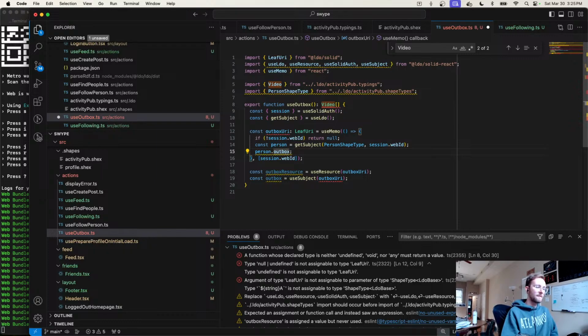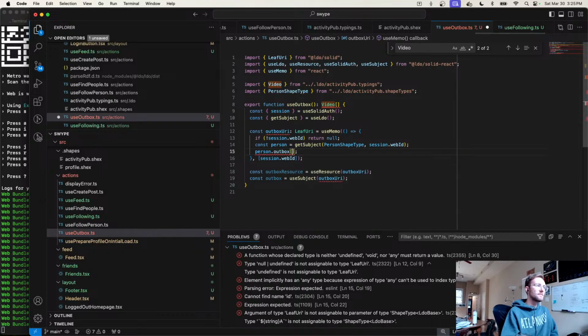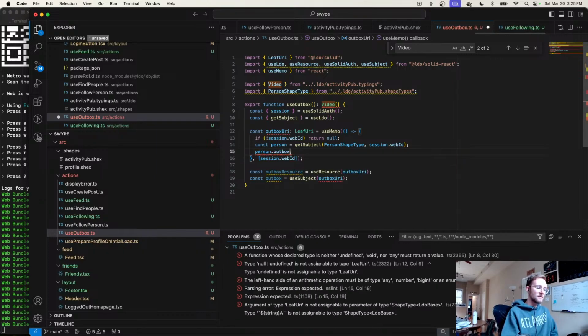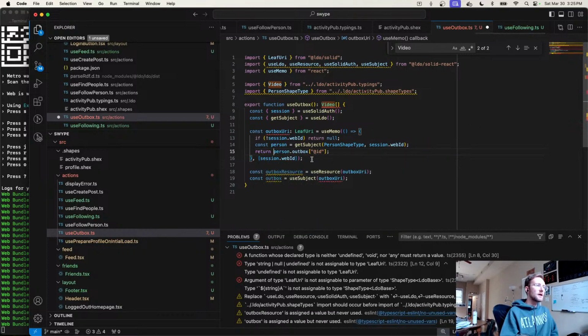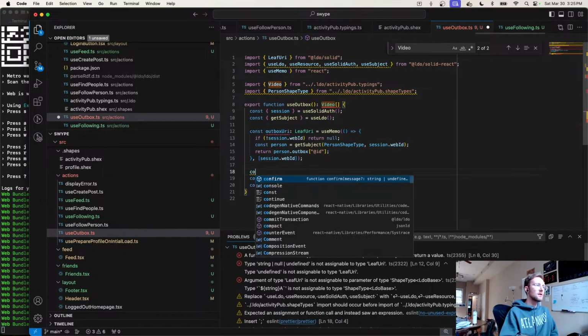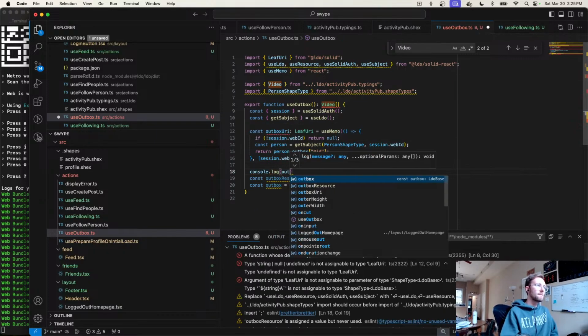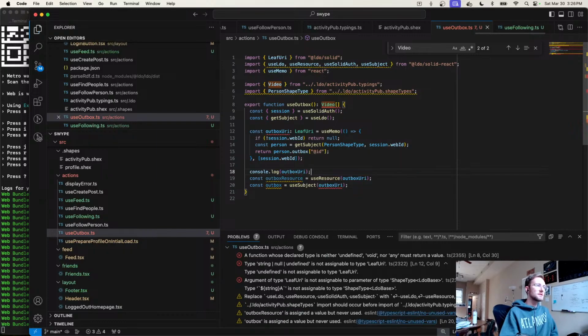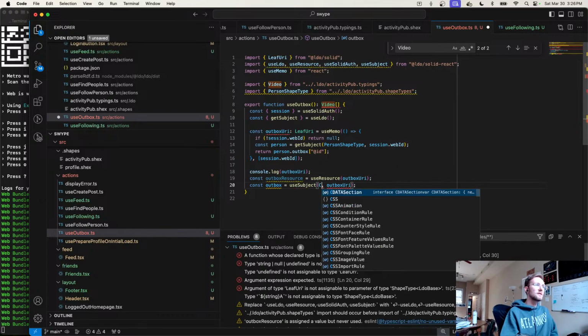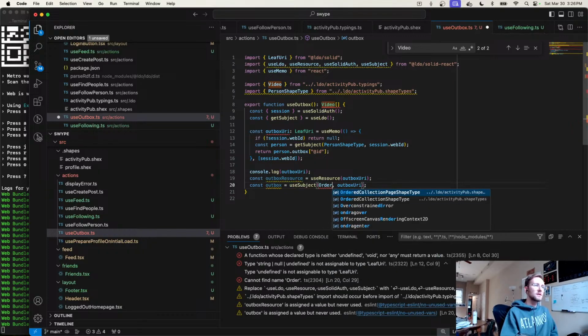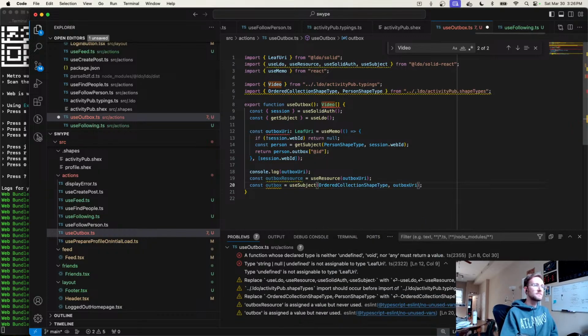Of app ID. So that is going to be the outbox URI. And let's just log that just to be sure that everything's fine. And we want to use subject of an ordered collection shape type.